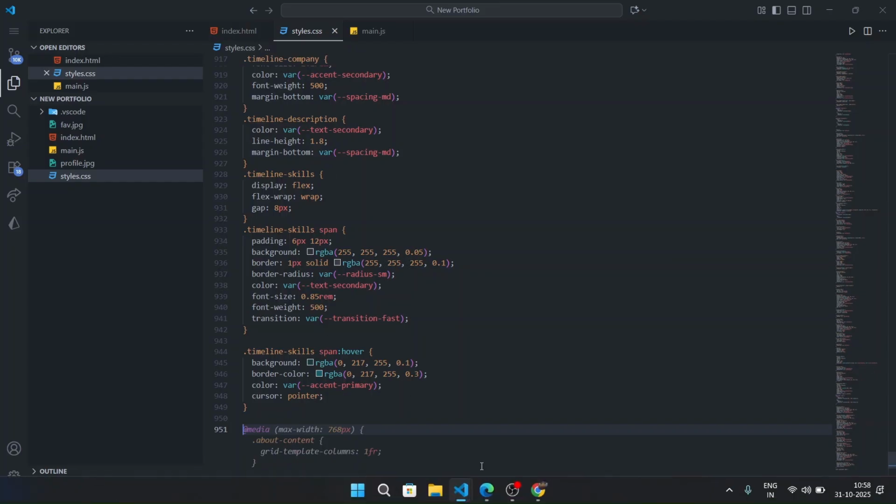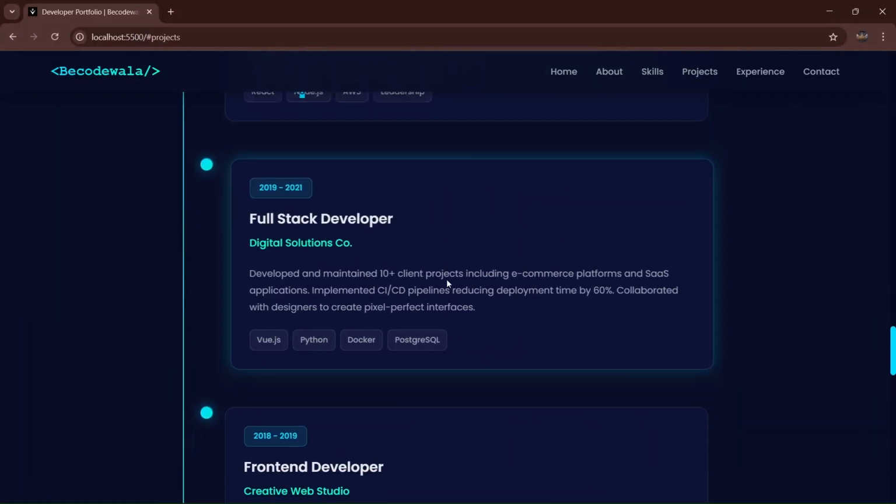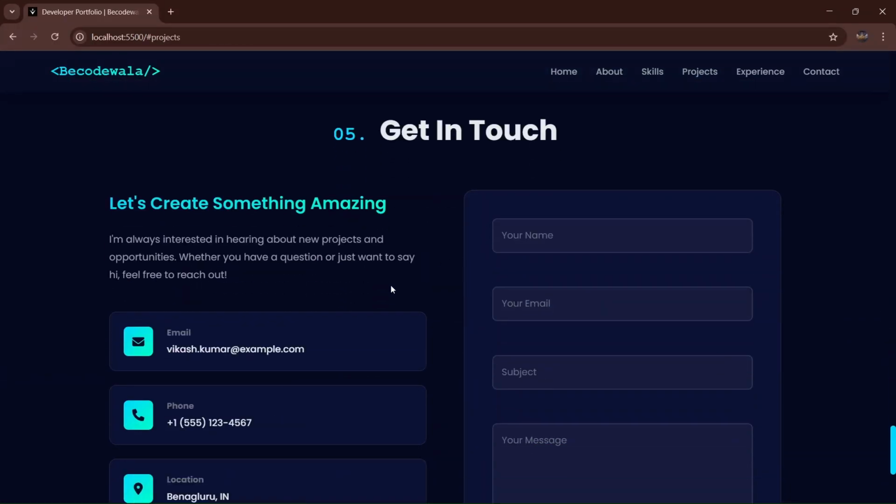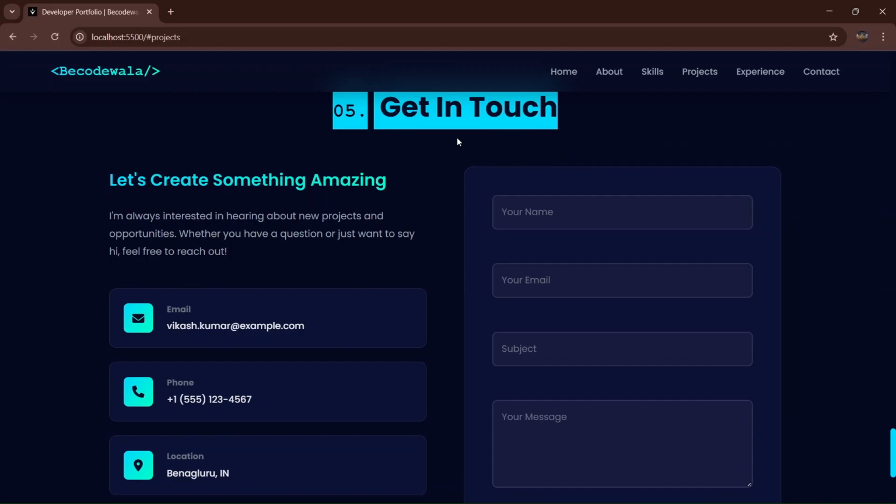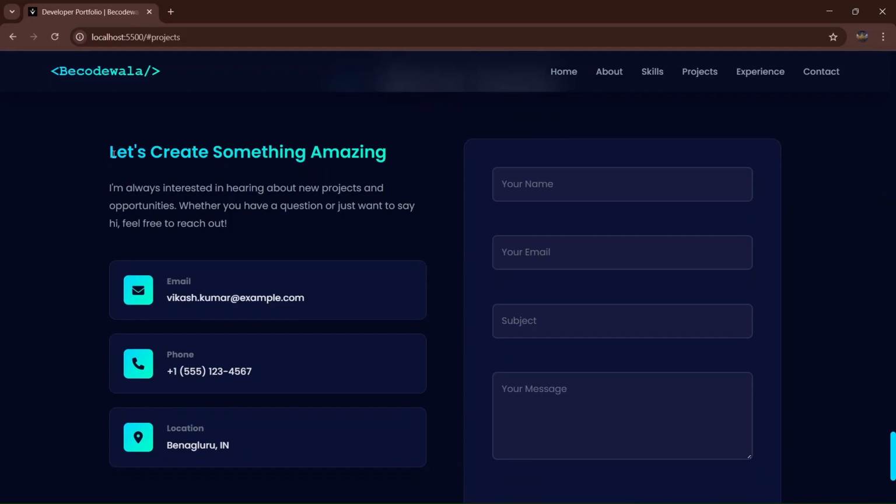So now we are left with the last part, the contact section. So in the contact section, what are the things we have? In the contact section, the top heading is common to all, but on the left-hand side there is just a simple heading or paragraph. Then we have this div that we have created, and when hovering it is translating on x, right? You can see that when hovering it will translate on x, right?